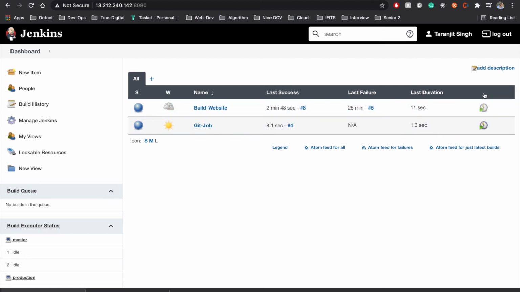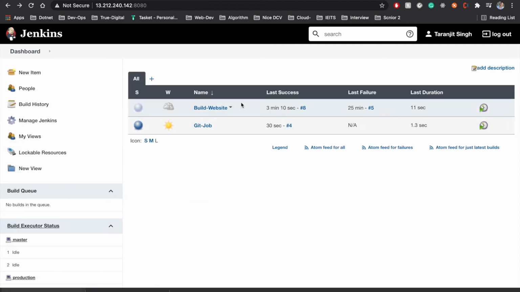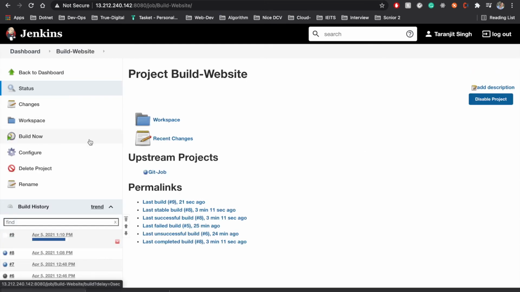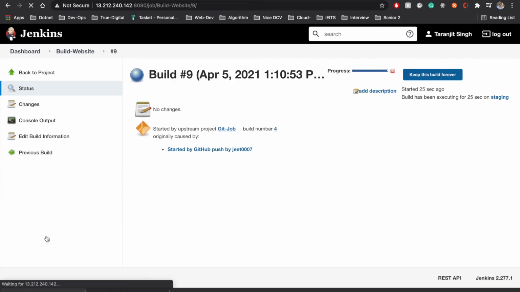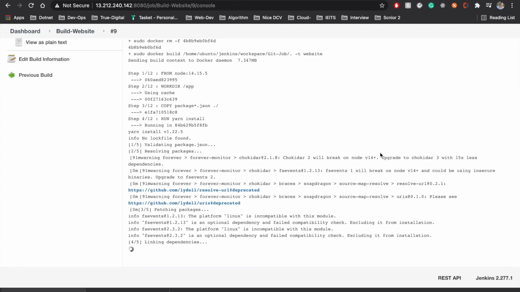If this is done, let's check the logs. This one, let's check the output. Okay, Chokidar, it's asking me to update the stuff. We'll do it.